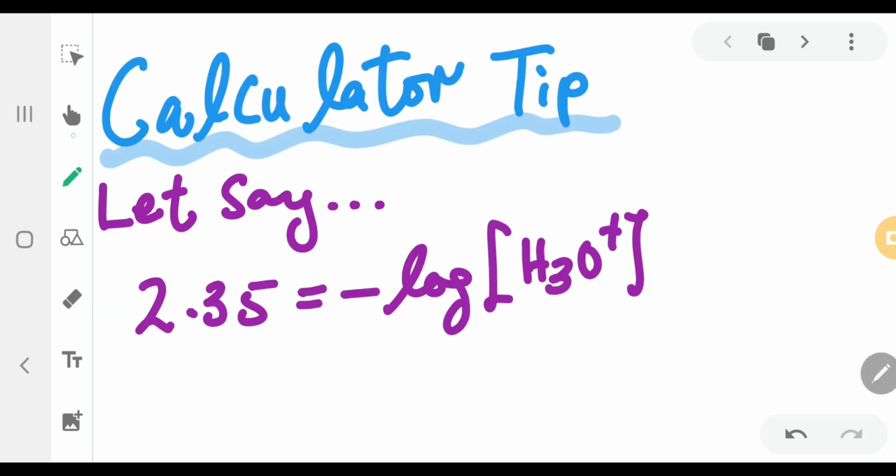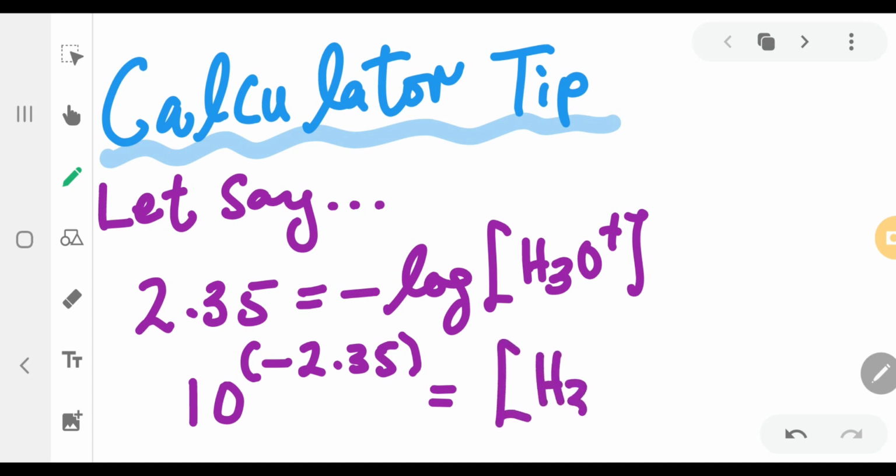Some calculator tip. Let's say we have 2.35 pH is given to you, and we want to find out the concentration of H3O+, like what we have done just now. So how do you do this? How do you punch this value into your calculator? So what we do is, first we're going to switch the negative sign to the other side, okay? And then log, when your log is switched to the other side, it will be inverse log. So how does it look like? So when we move that log over to the other side, it will be inverse log 10. And then this negative sign moved to the other side, you will have that to the negative 2.35, like this. And you should be able to find out the concentration of your H3O+ for this example right here.